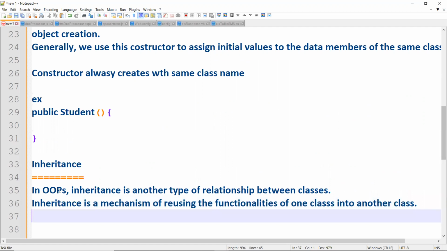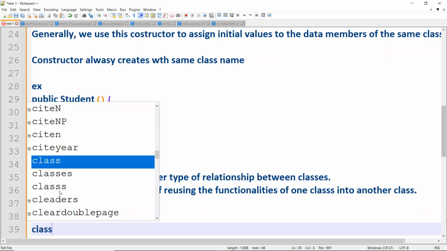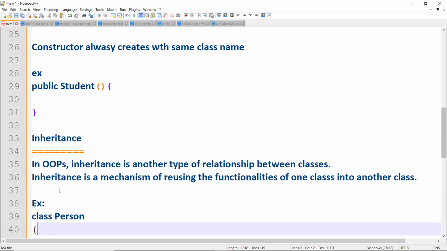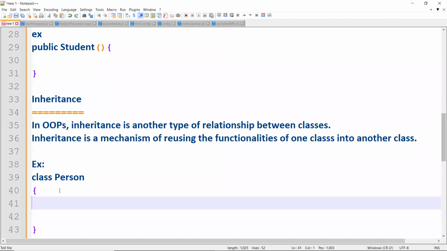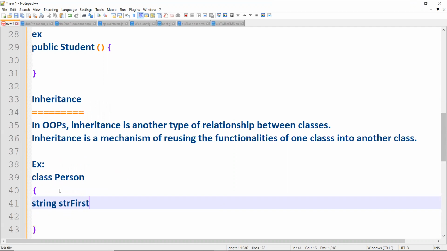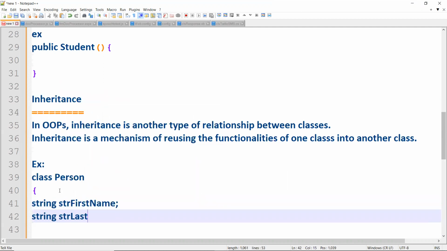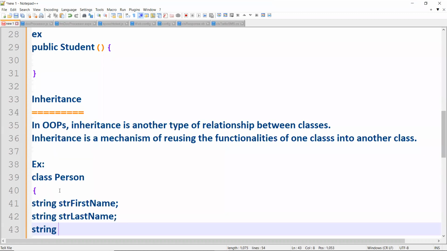Got it? So, as I said, an example: I have a class called person which basically has some attributes: string first name, string last name, string middle name.